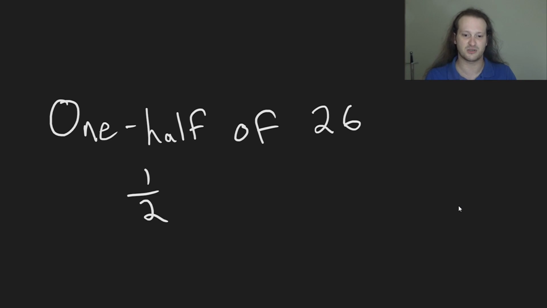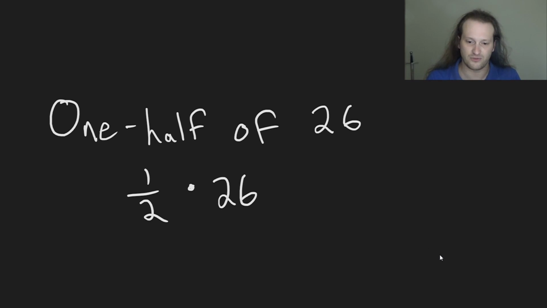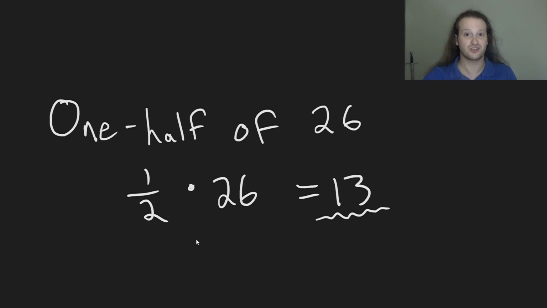If you want, you can use a decimal. I like fractions. Of. Multiplication. 26. Well, you can't lose them all. We have translated this into this. Now we can do the math. And then 1/2 of 26 is 13. Yay! Just an example to show you that of means multiplication.